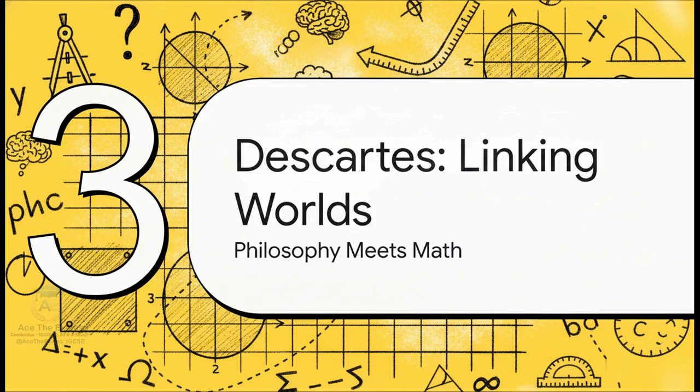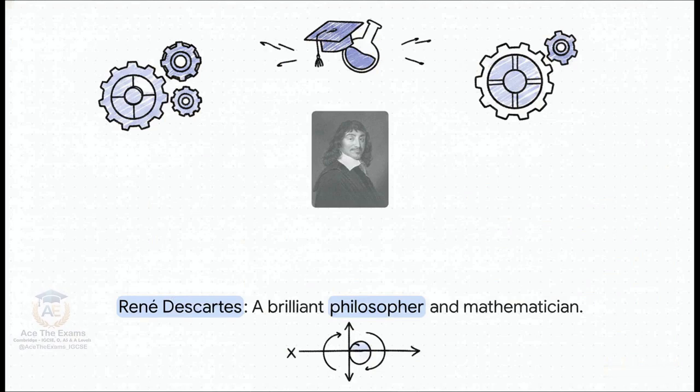Descartes is going to show us how to bridge that gap. René Descartes wore two major hats. He was a philosopher and a mathematician. Now, our historical sources note something incredibly reassuring for any student who sometimes struggles with arithmetic. Descartes wasn't always considered quite as natively talented at raw calculations as his peers Pascal or Fermat.